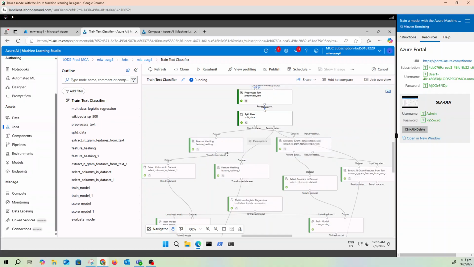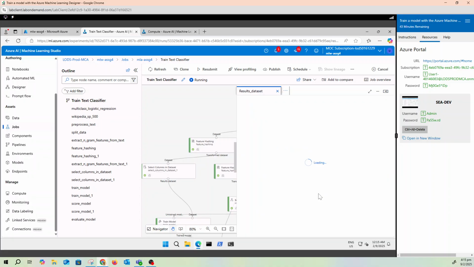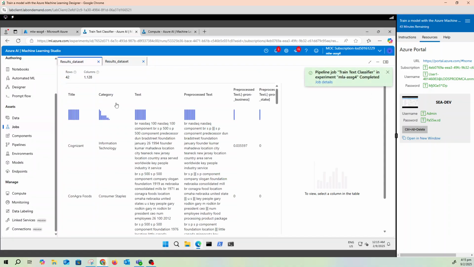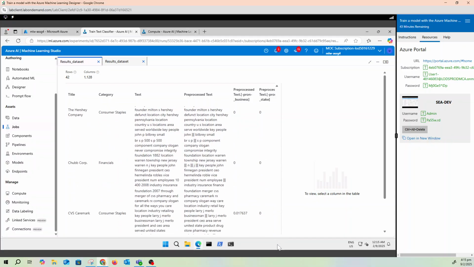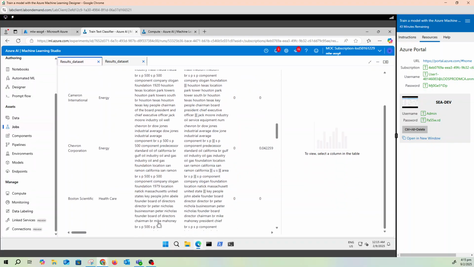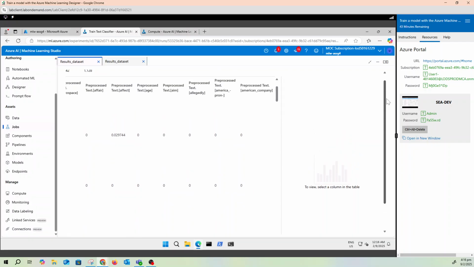Many are removed. Then here in the n-gram extraction, preview the data, result dataset. Okay, because we split 50%, only this is left. This one is the column that was pre-processed. So you scroll down, then scroll to the right. So we have the words from the n-gram, 2 grams.